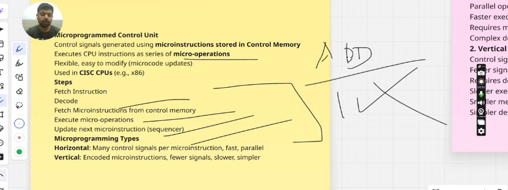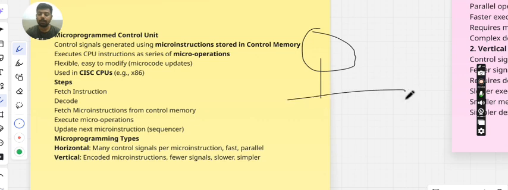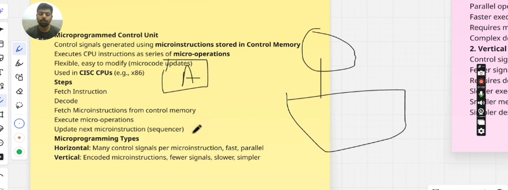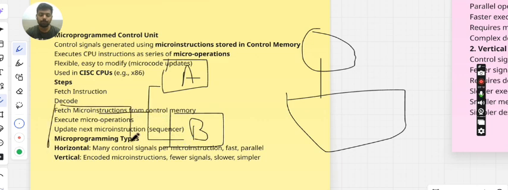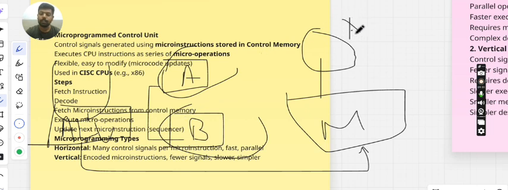So what are the micro steps? For example, when we give add, the computer may need to take the opcode from the memory, and then specify one value to the accumulator and another value to a register, for example B, and then store both values to the ALU, perform the operation, and then restore the value to the memory. These are all the micro steps that happen while we only tell the computer to add.